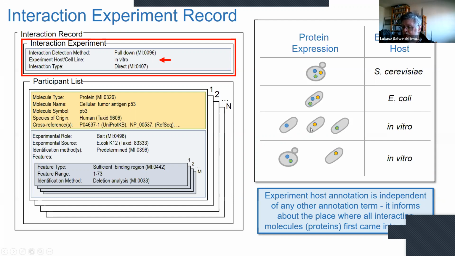If each protein is made separately in different cells, let's say there are three different E. coli strains, each one making an individual protein, and then those proteins are purified and mixed together, then the host would be in vitro, because the first time those three proteins met is actually a test tube.